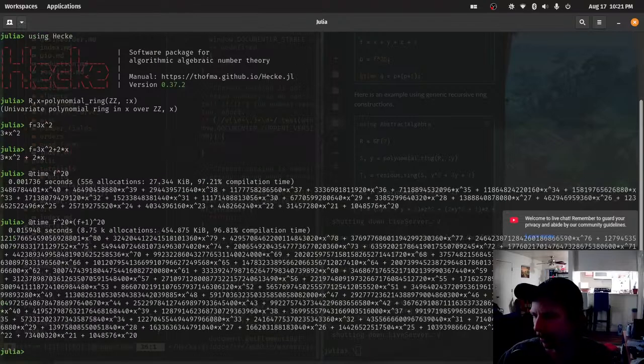Also pretty quick. One thing that I am curious about is there's like some kind of shortcut syntax in Julia for polynomials. I'm not sure if it works in this case, but let me try to think about what it was.